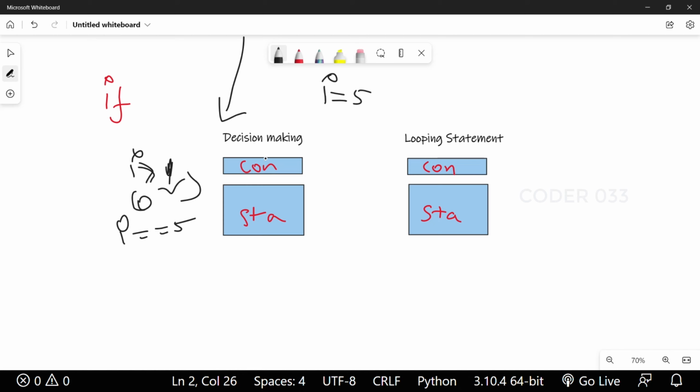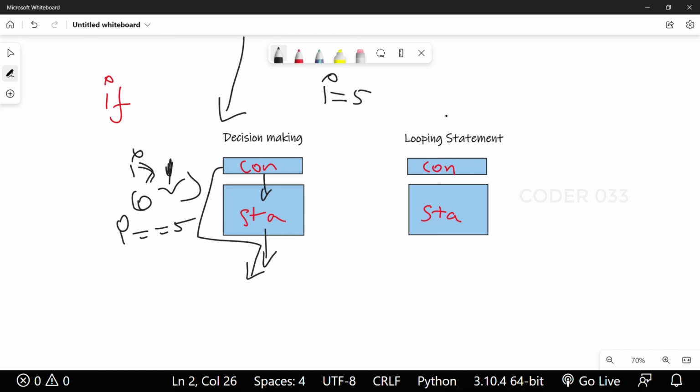On that condition it will evaluate to true or false. If it is false, it goes directly out of the program and runs the rest of the lines. If it is true, it comes to the statement and does what is in the statement, then comes out of the program and does the rest.